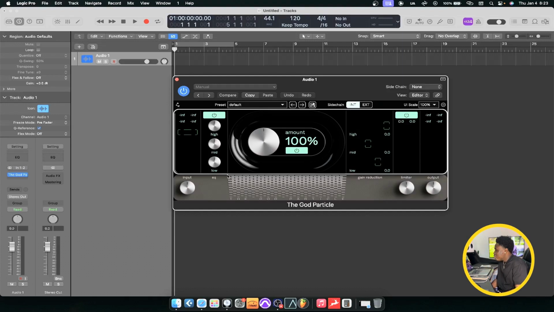So that is what this plugin is. It has compression, EQ, and limiting. Also, I think it has a little bit of saturation going on under the radar. So that is the concept of this plugin. You don't need to put a separate compressor, separate multi-band compression, separate limiting, or separate saturation. You can literally only use this plugin on your mix bus, then you mix your song into it, and you are good. So that is it about the God Particle plugin. Let me read another one.